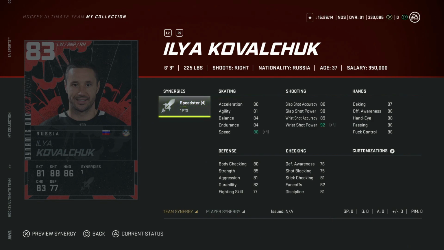Then we've got the 83 ILYA KOVALCHUK, 6'3" with the speedster synergy, which makes this card definitely viable as a right-handed winger. So he's got 86 speed, with distributor it's 89. Acceleration and agility are super low, but the high-end speed is nice. His shot is fantastic, all in the high 80s, low 90s. Hand stats all above 86. Defensively, he's a mess. His defensive awareness and stick checking are super low, and body checking, again, at 80 overall. It won't matter that much because he is 6'3". If you need someone to out-activate Speedster, this could be a good option for you, as it shouldn't cost you too much to acquire him.